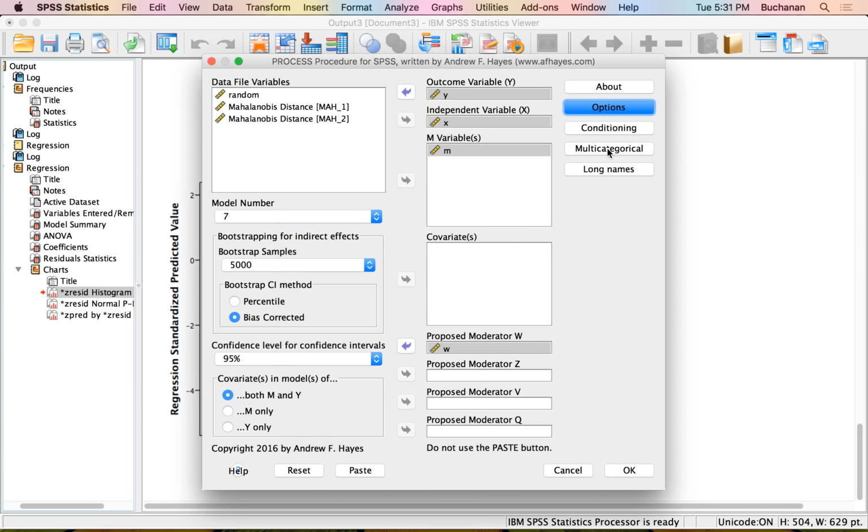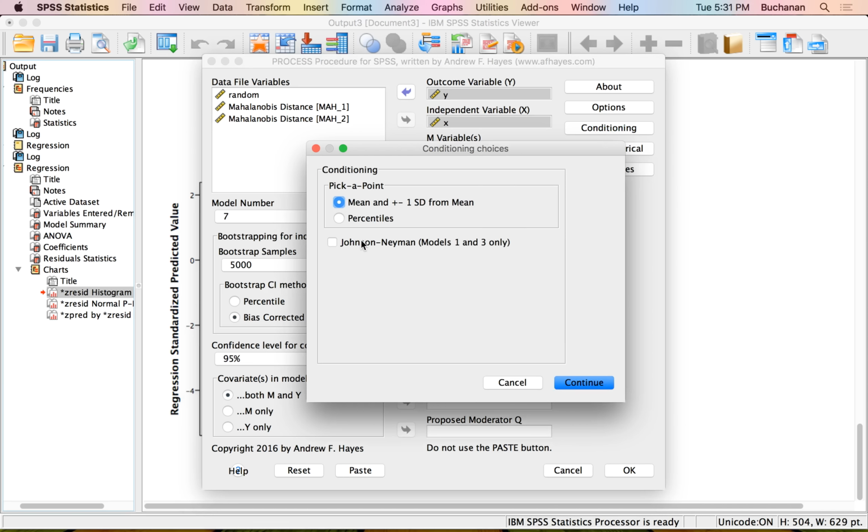So continue. Under conditioning, though, if you want to change from mean centering and getting plus or minus 1 standard deviation to percentiles, you could. I've always done low, medium, and high simple slopes, so I'm going to leave that, but don't forget you can change this and get percentiles instead.